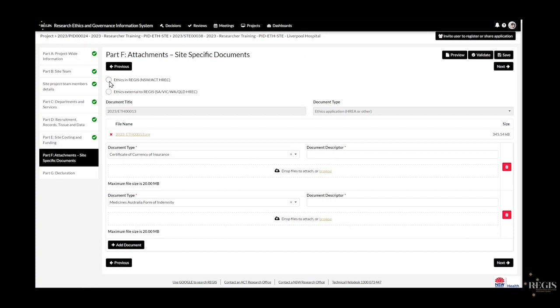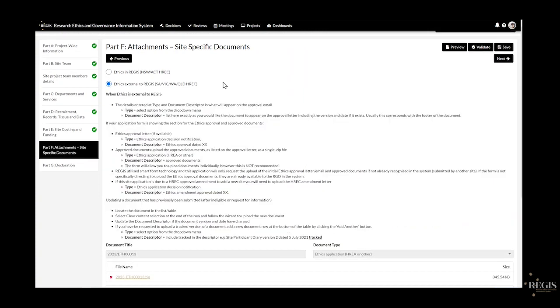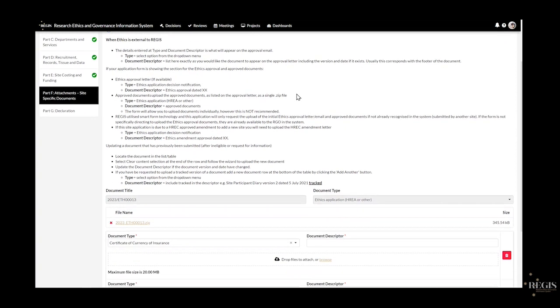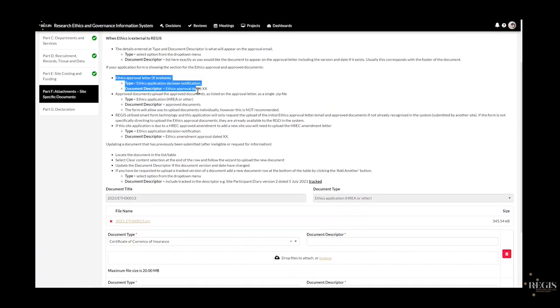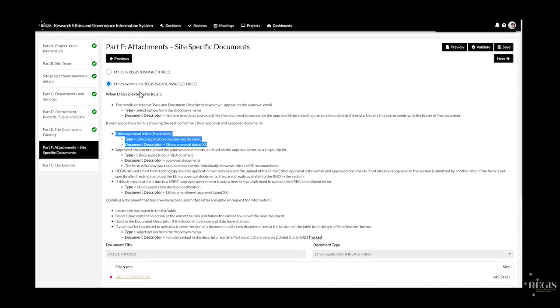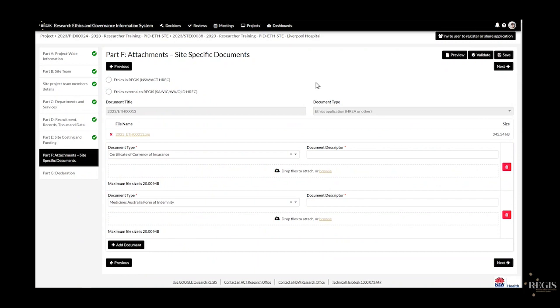Okay, and we've got some information at the top of the screen. Ethics external lets you know how to upload documents as appropriate. So for example, if I created project registration and I only had my ethics application that had been submitted and uploaded that but not the approval because my ethics is still under review, that's okay. If I now have that ethics approval, this tells me how to upload it if it's available. So really useful, guys, if you're not familiar with the system, just expand these bubbles as you need to.